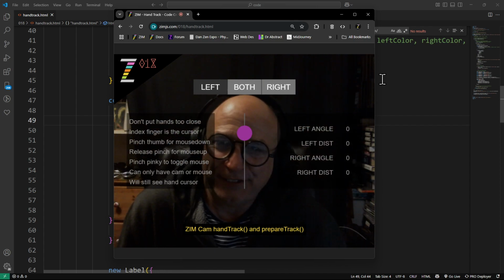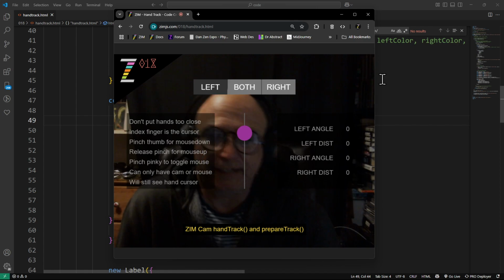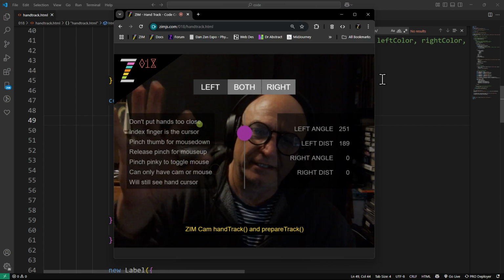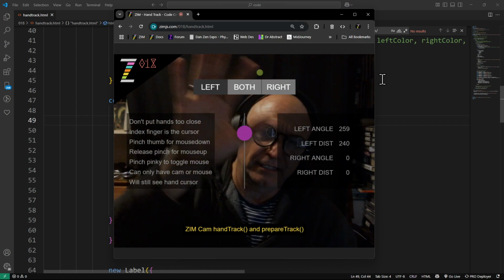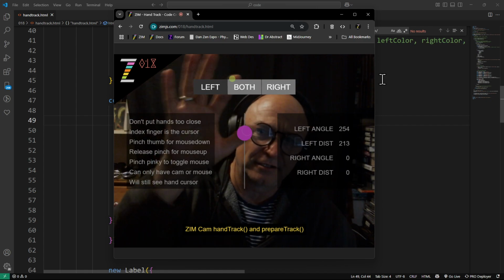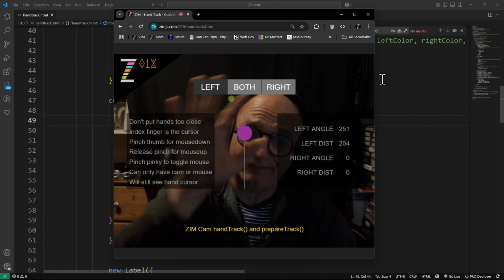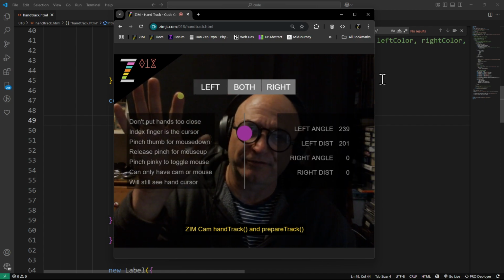We tried to do this with previous code, and it was nowhere near as accurate. Oh, I'm on left hand right now. It was jittery and slow, so we had to put lots of damping on it to make it even look smooth, and that sort of makes it slower.